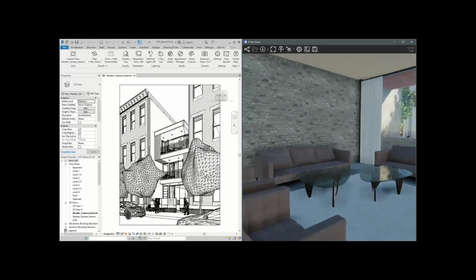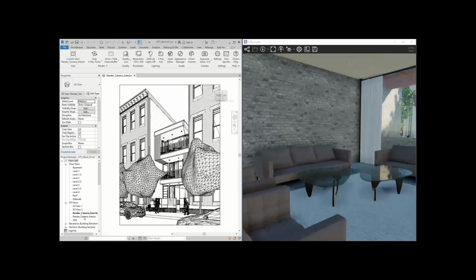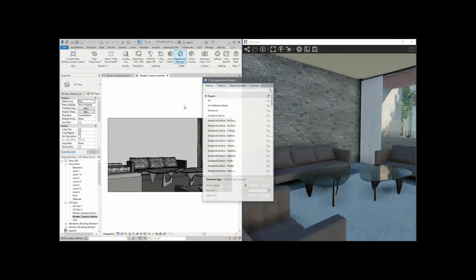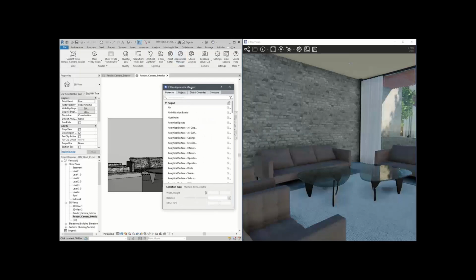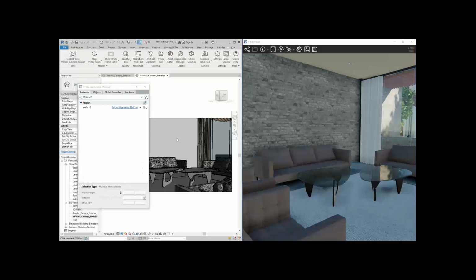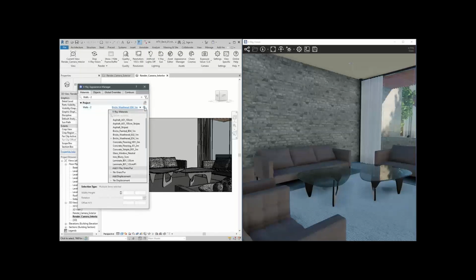So let's say that I want to explore some material variations. I'll just go to a 3D view, and I'll use the V-Ray Appearance Manager, and with the Material Picker tool, this one over here, I'll just pick the wall material. And from here, I have already created some V-Ray materials.